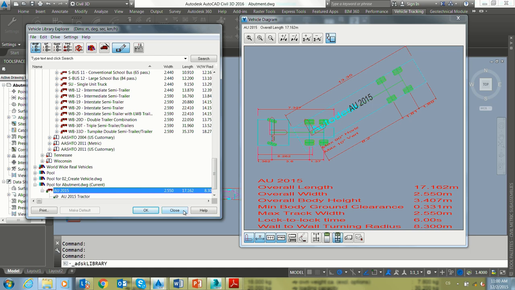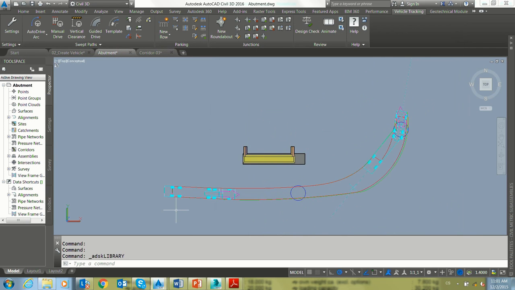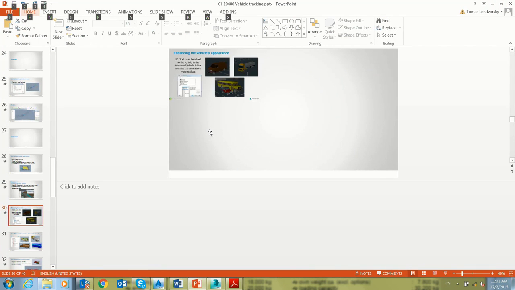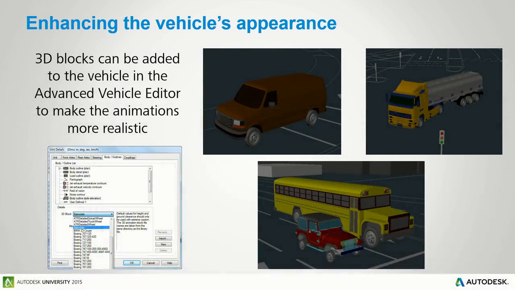So this is as far as animation is concerned, but what we can also do is create a presentation vehicle. Of course you can make a 3D block and stuff like this, but we can do an even nicer block. And here is an example of how you can create vehicles, and I will show you an example coming from 3ds Max. You can have a vehicle, maybe download it from the internet, because there are a lot of libraries of such vehicles. And I just want to show you how you can bring this vehicle or this shape into vehicle tracking.